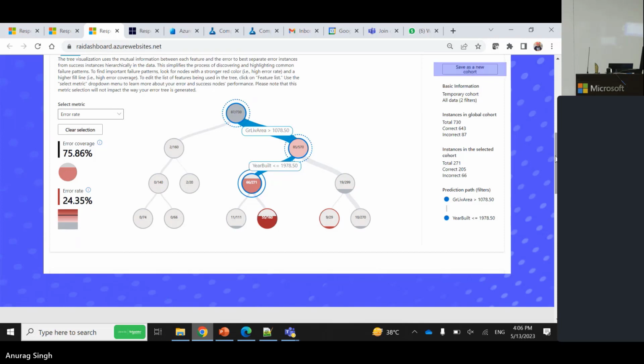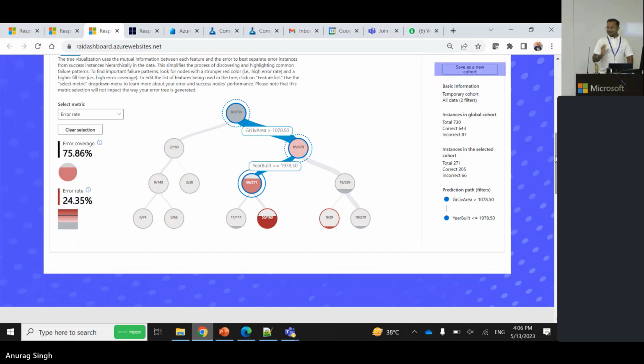We would always want to achieve the left side of the spectrum, rather than having these red. Who wants failures? Nobody wants failures, right? We want to get the correct result from our AI model, and this is what this error analysis tool within the Azure ML framework will help you with: getting fine-grained details of the models you are trying to put into production. So, okay, with this, I'll end my session.